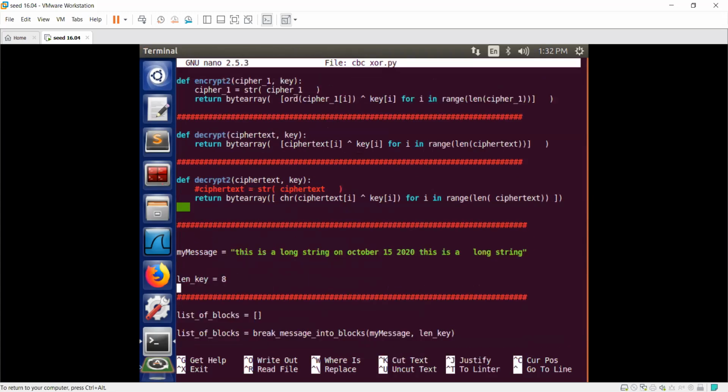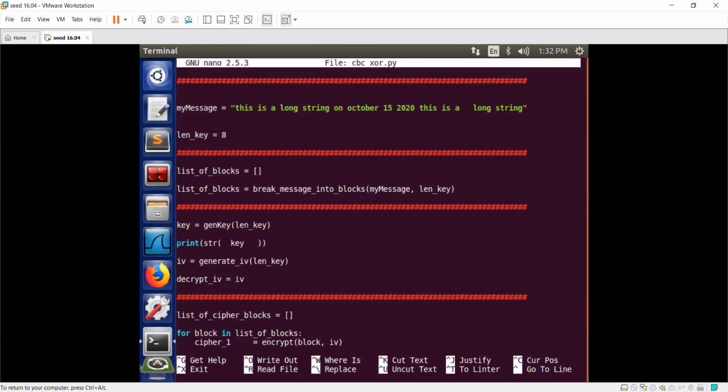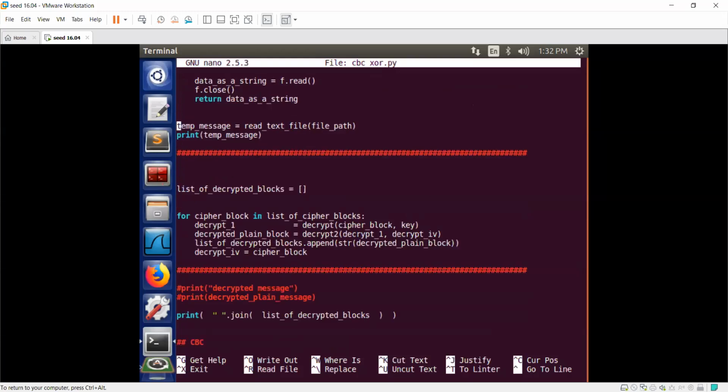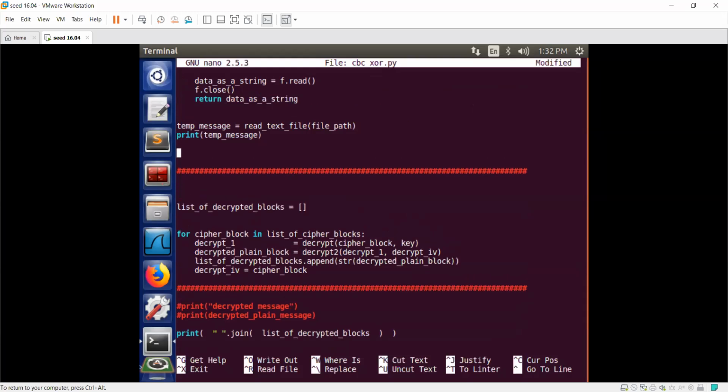Sometimes these strings have new line characters, and you might want to get rid of them. And the way to do that is, I think if I remember correctly, it's just, excuse me.